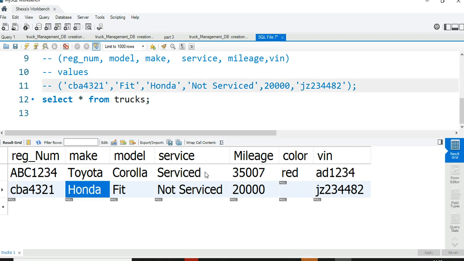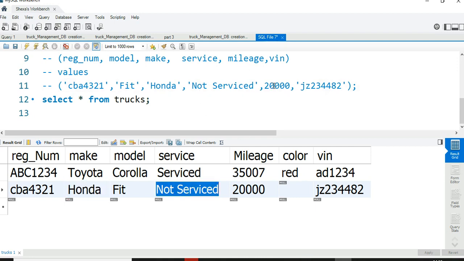Then we say service, not serviced. Then mileage, 20,000. You can see that here we have a null value. We don't have any value. So if you do not provide a value for this column, or for all the columns that do not have a not null constraint, a null is inserted in that table column.